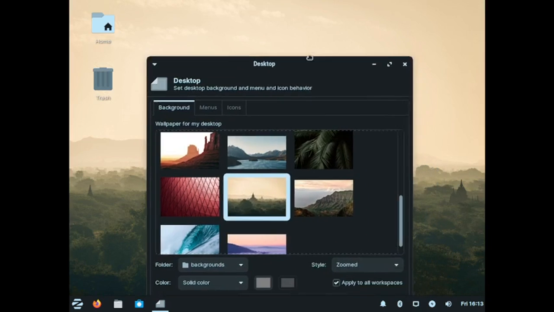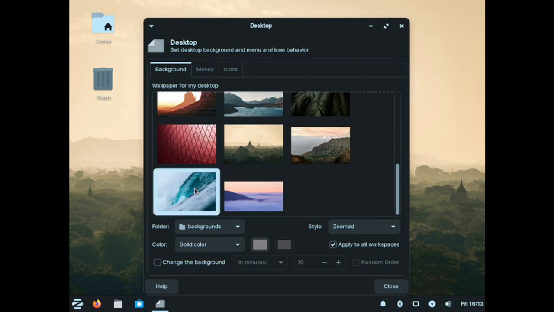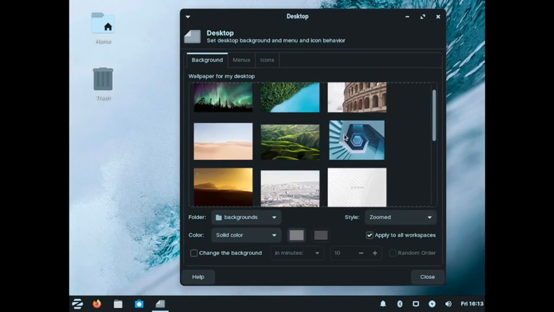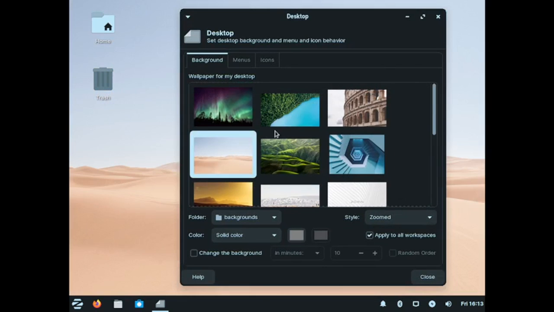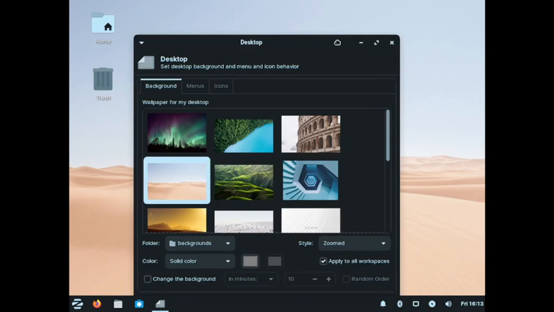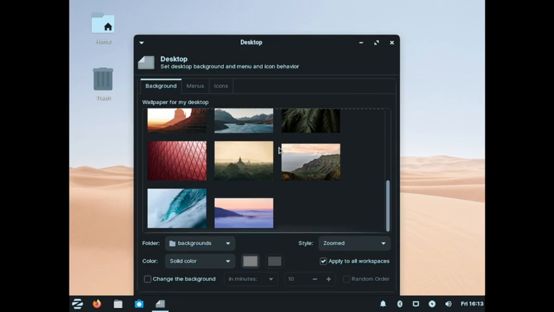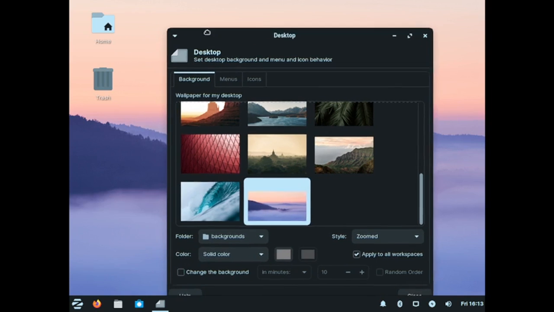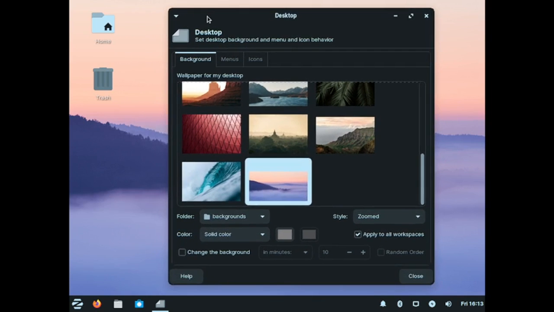Yes, this is also a very nice one. Yes, big wave is there. The desert wallpaper is there. So in all, a very decently themed XFCE desktop is offered in the Zorin OS 15.3 Lite edition.